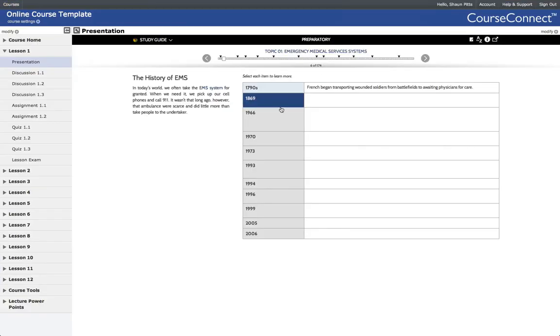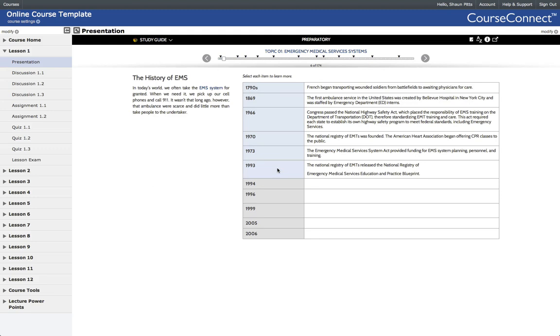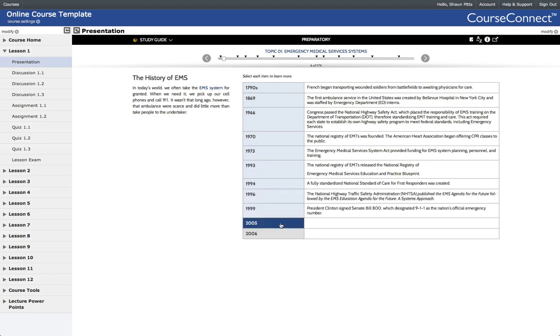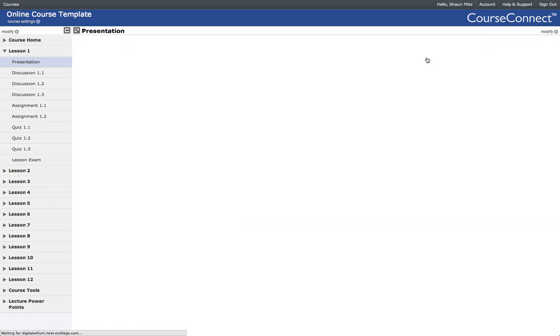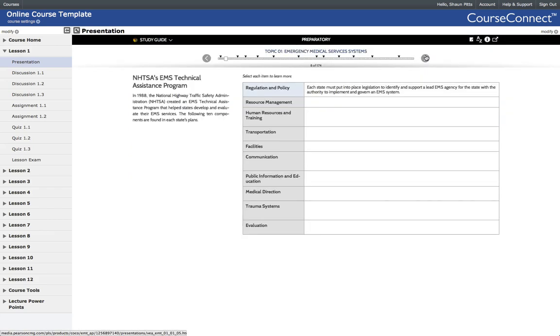Here's just going to walk you through one of the little assignments. You click on each one of these, it will give you the dates that are important throughout this process. Again, taking notes is going to be the best thing for these assignments, as this is going to be a lot of information, and retaining that, taking notes, making flashcards, things along those lines. But work through each one of these. Again, there's going to be videos. There could be little assignments in there, as you saw, the matching or something like that. Just click on a few more of these so you can see.